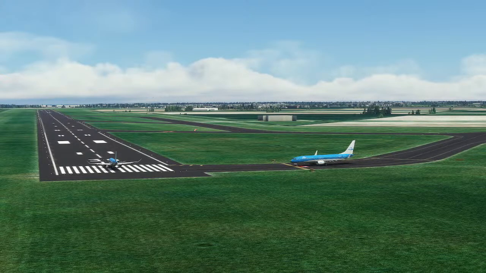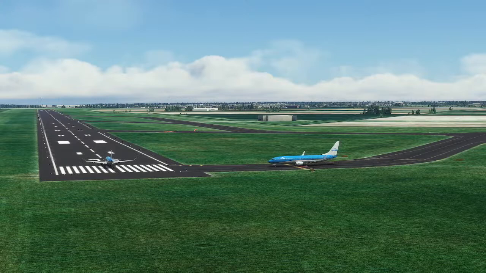If you want to follow along, please go on to Flight Radar, go to Amsterdam on Flight Radar, and you'll be able to track the aircraft on the runway and on the taxiways at more or less the same time as you see it in the simulator. I'm also using the freeware Amsterdam Scenery that you can get from Flightsim.to.